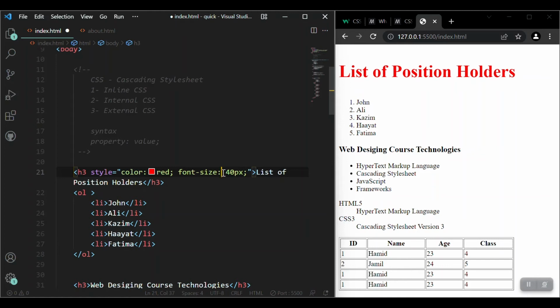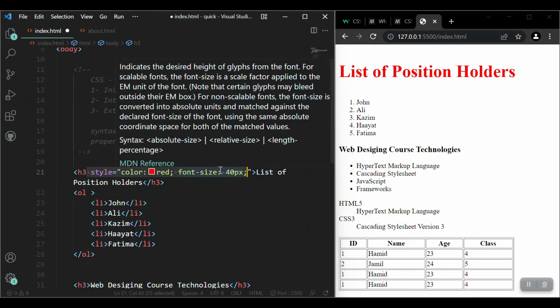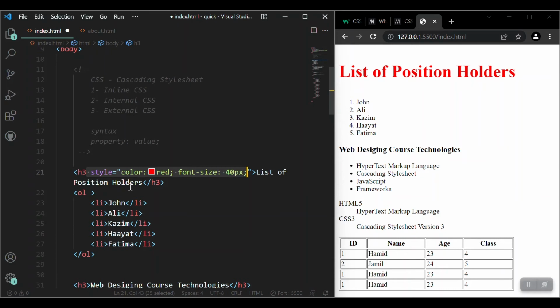But as you can see, if you use inline CSS, there will be a lot of code, a lot of CSS, because on each tag you have to mention it manually and give CSS properties and values for each tag. So that will create a huge code, and the size will be too large. So the size matters. That's why we don't suggest inline CSS.